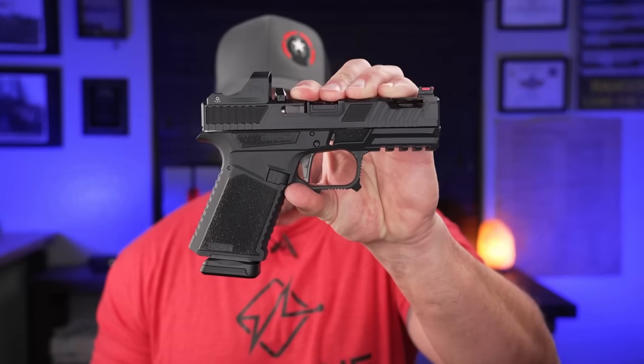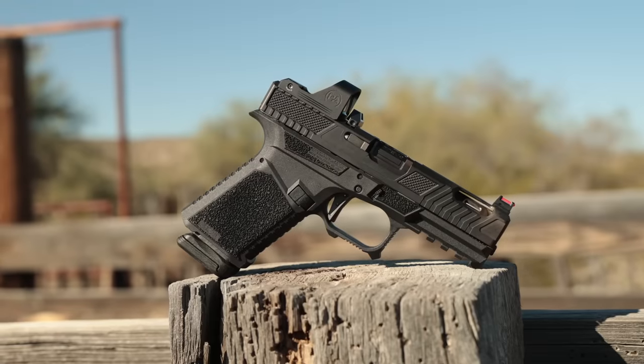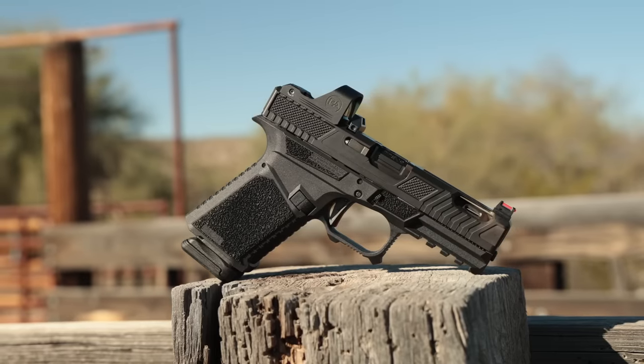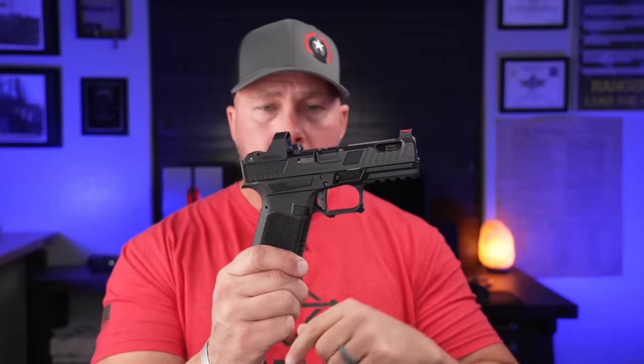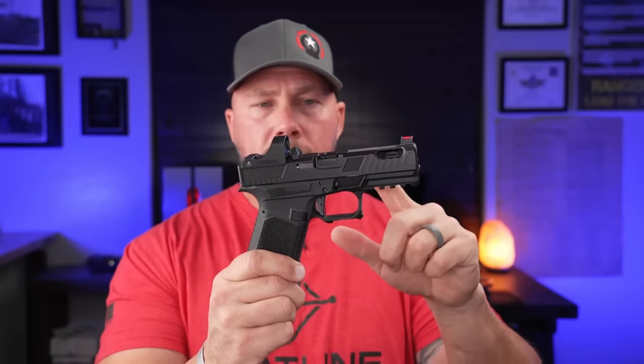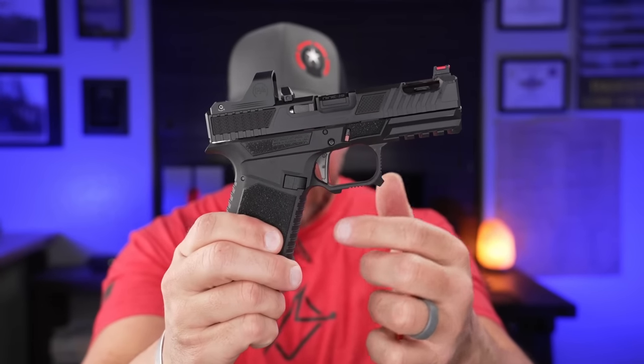The best thing about the SCT frame is obviously the price — just 50 bucks. For that 50 dollars, you get all the options you'd generally pay a few hundred more for on a standard Glock: stippling texture, double undercuts on the trigger, accelerator reference points with texture up front, grooves around the frame, glove bevels all around, nicely sectioned and smoothed out everywhere. That kind of work from someone like Defcon 3 Julius — doing amazing frame jobs — will run you 300 to 400 dollars. This whole frame is 50 bucks.